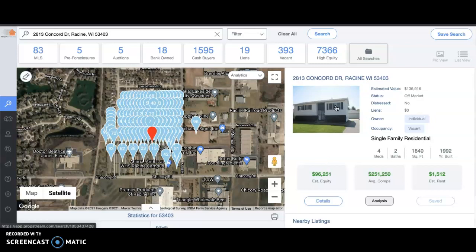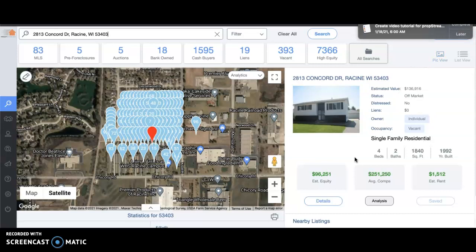That picture is usually fed from MLS, or from Zillow if the property was listed there. If there are pictures online, PropStream is pretty good about getting those pictures.